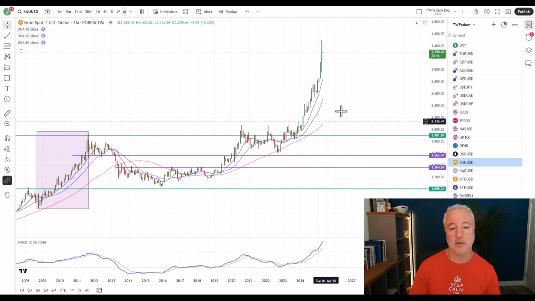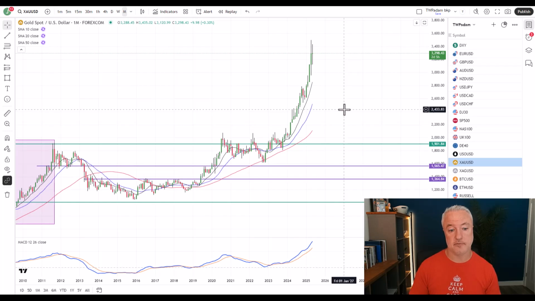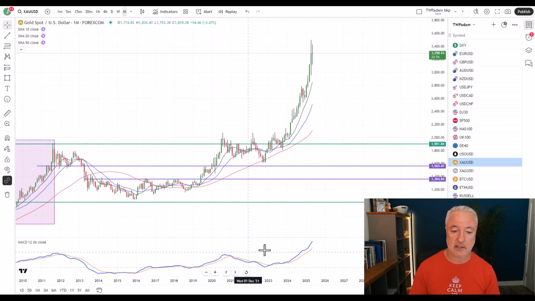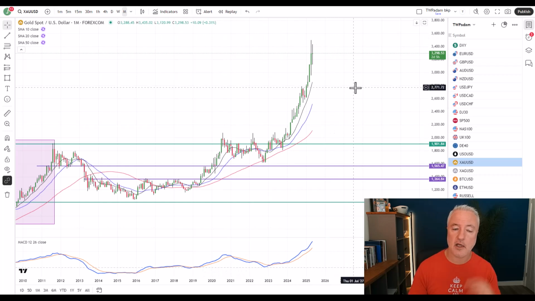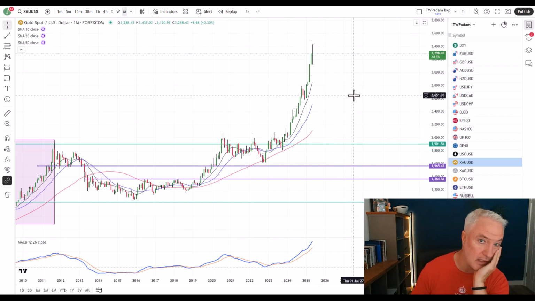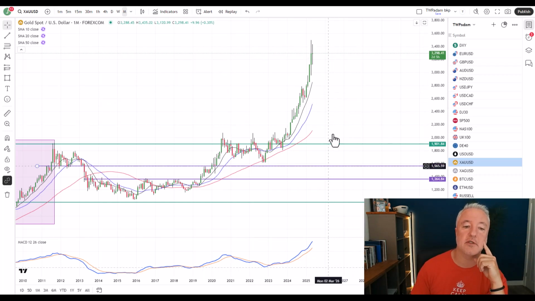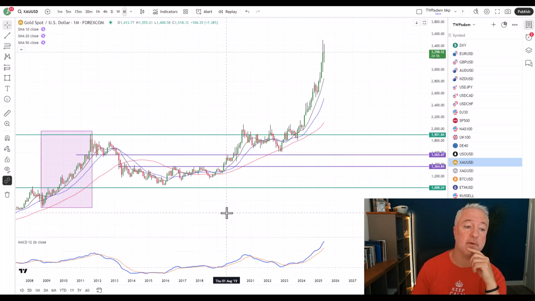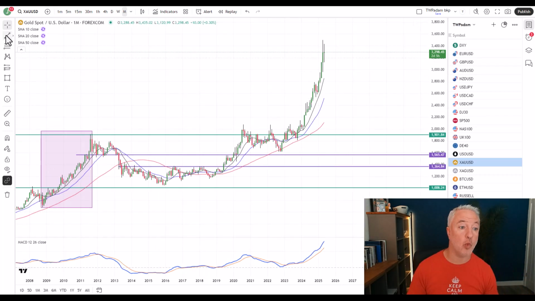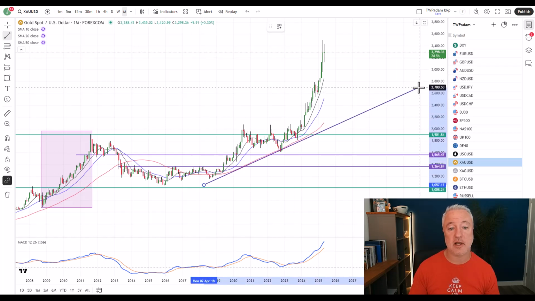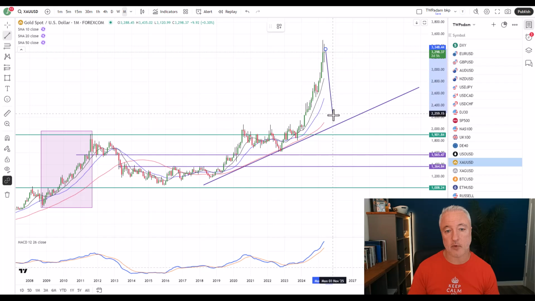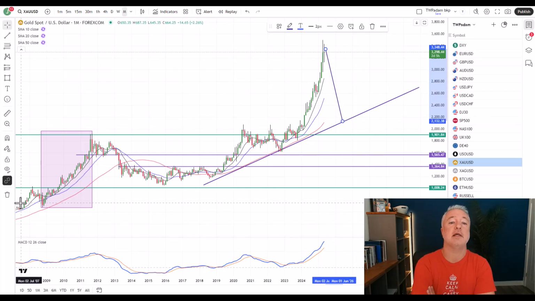All right, but I would say this. When I look at other things like the MACD here producing higher highs and higher highs, the momentum of this is relatively healthy, so to speak. At some point, we normally expect it to correct. Normally what happens with parabolic moves is that when they burst, they tend to come back down quite aggressively. So if it's going to burst here, for example, we could see a relatively steep move to bring it back in line.